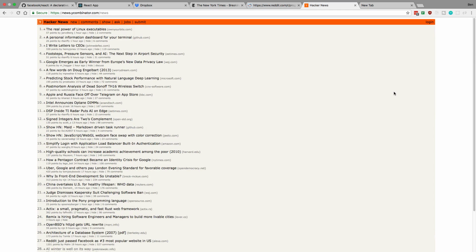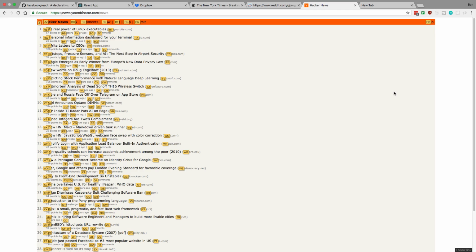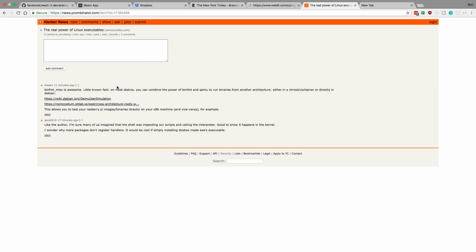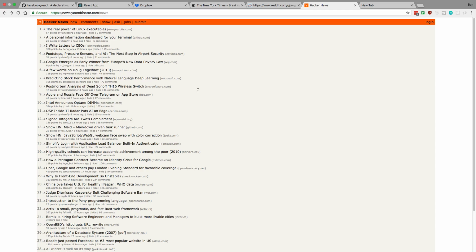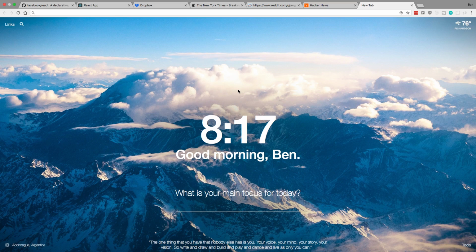And then the one that I like the best is I can push F and I can see all the links on the page. And then I can type any of these letters and then I'll immediately click that link. So for example, if I want to go to this article, look at the comments, I would type BD. And then here I am looking at that article. So it's really nice. And then I can do Shift H to go back on the page. And I really like this. It's pretty much how I navigate when I'm doing any kind of web browsing, through that instead of really with a mouse.